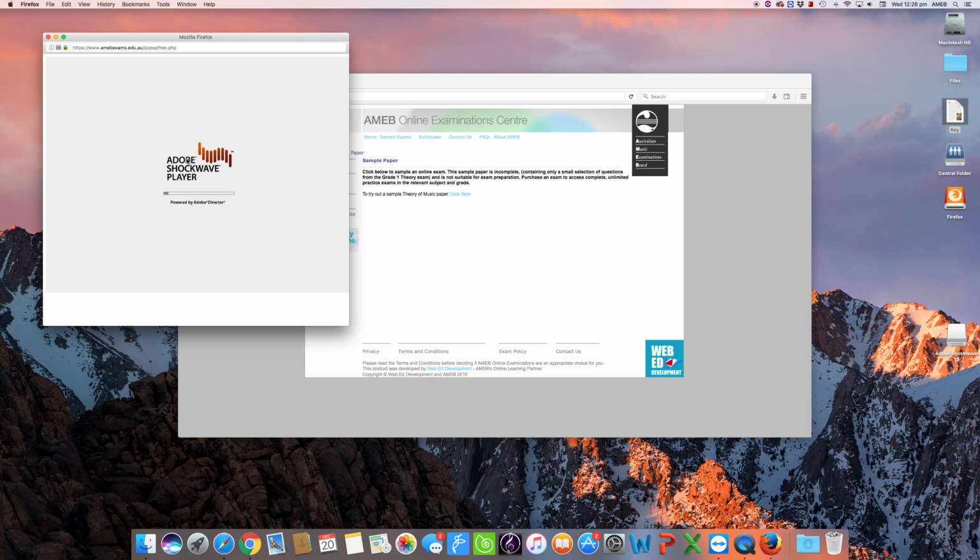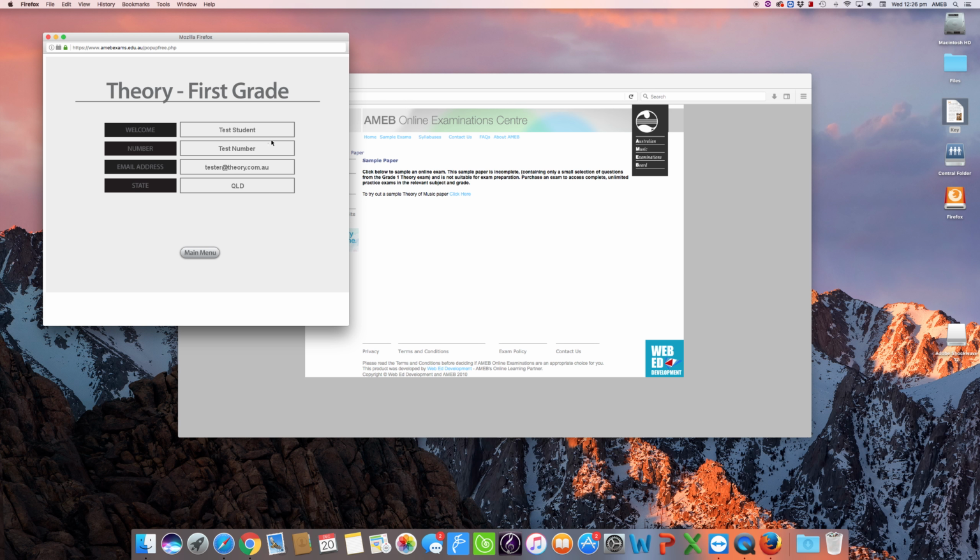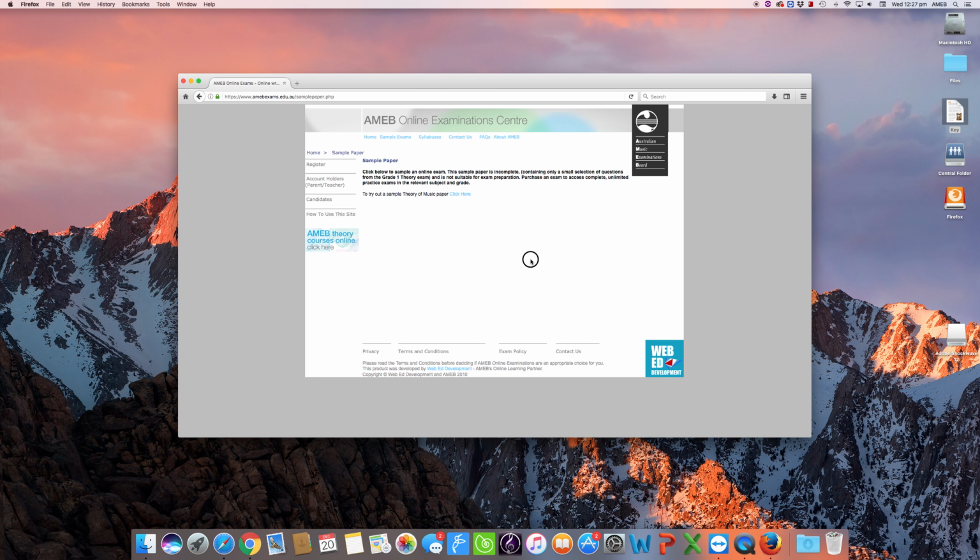If you haven't used it before, there may be a permissions message that comes up here that says, do you allow this extension? Just click allow or allow and remember, and it will load for you.